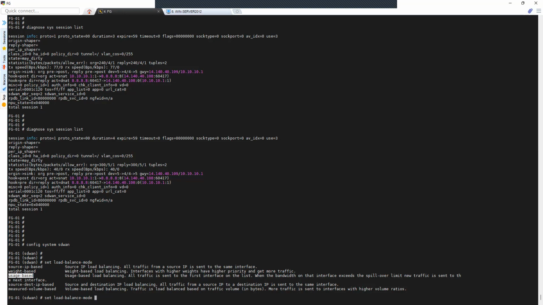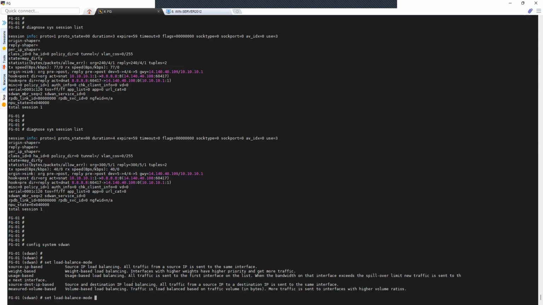Okay, so in our case, the first interface is the ISP1 and the second interface is the ISP2. So usage based means that all the traffic is sent to the first interface on the list. When the bandwidth on the interface exceeds the spillover limit, new traffic is sent to the next interface.